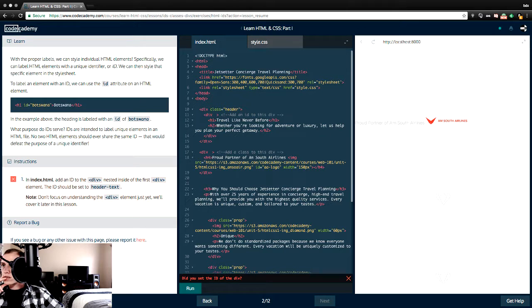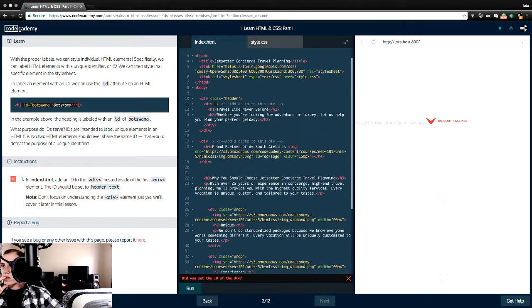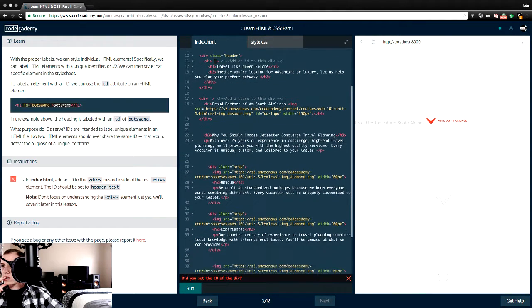Why is there a space here? Add an ID to this div. I'm looking at this ID here. It just seems very odd.